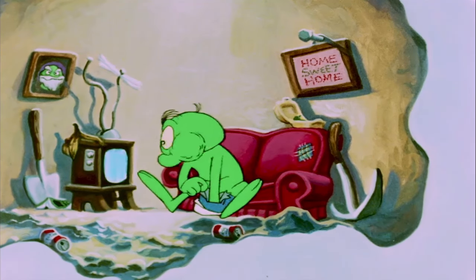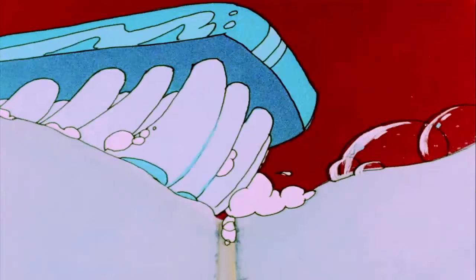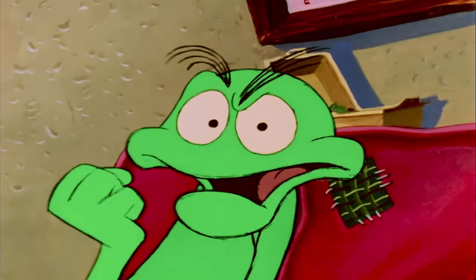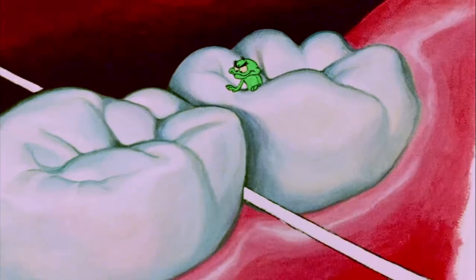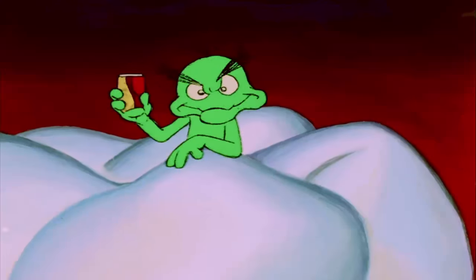Brushing your teeth is important and is good for cleaning the surface of your teeth. But the brush can't get into the tiny cracks and crevices to get rid of all of that bacteria. Dental floss cleans the sides of your teeth, but it can't get into those cracks and crevices either.